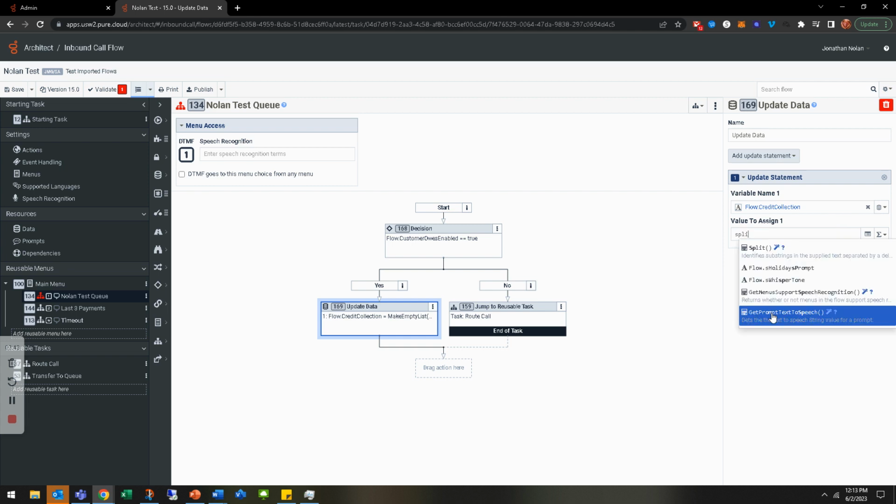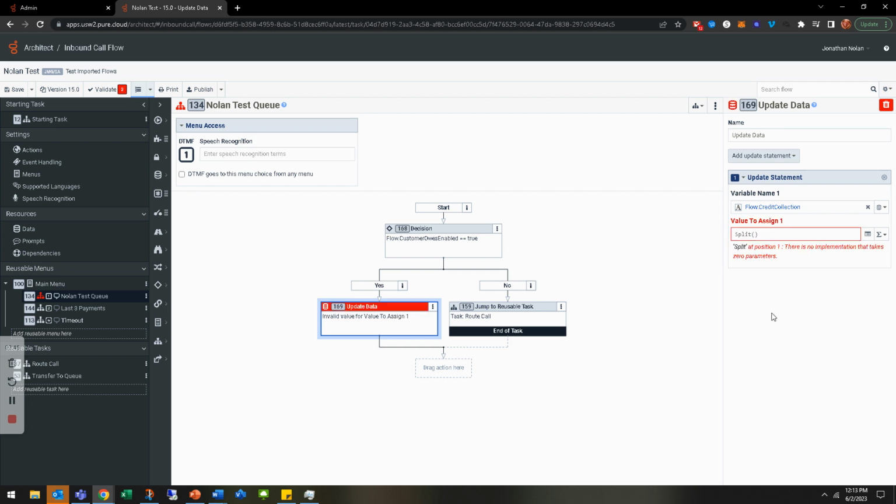So we'll go split because we have more than one variable. So we're looking at more than one thing. So we want to go ahead and split the outstanding credits, which is the portion that has the three different things in there. And now we need to know what the separator is. So the separator is this. So now we're updating the data with that.